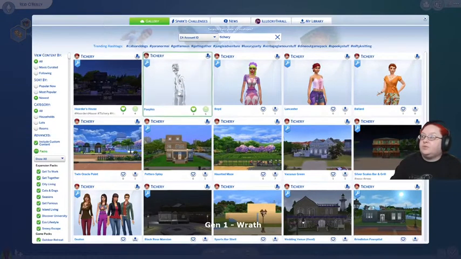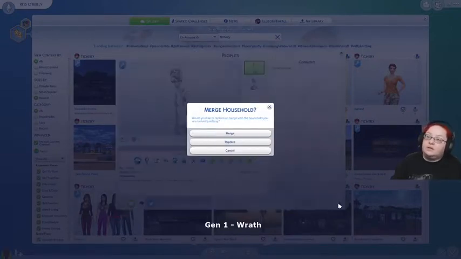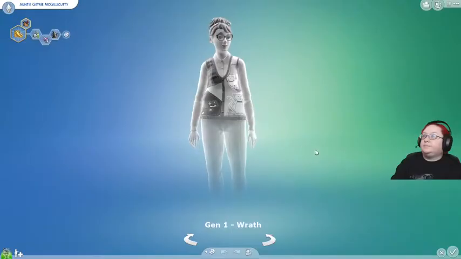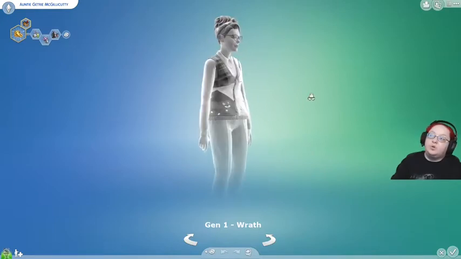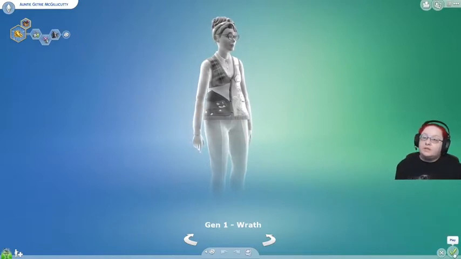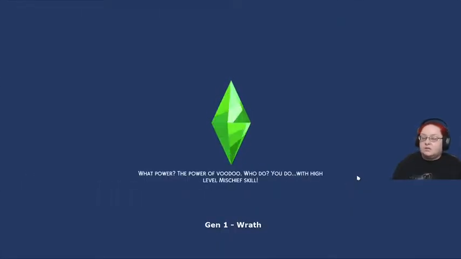Okay, for the challenge that I'm doing, she has or he, I'm not sure. We'll just say they. We're gonna go ahead and replace it. There's a playable ghost that starts with the family. So I am just gonna go ahead and place her as the family, and I'm gonna save the family to build later. So she is ready to move in. And I'll show you how to start a save that requires the world already built.